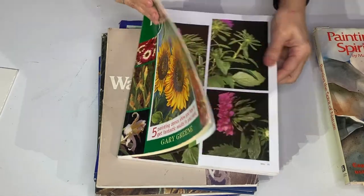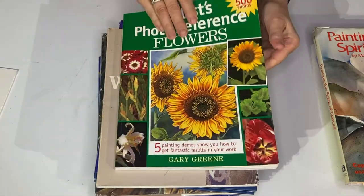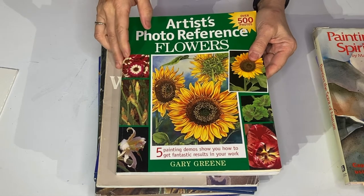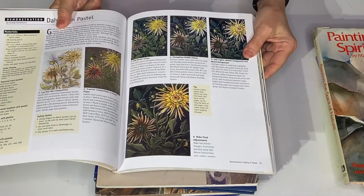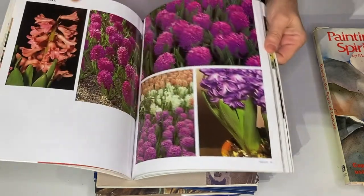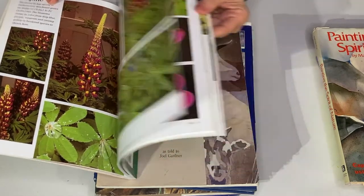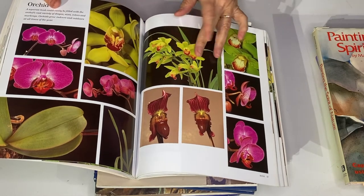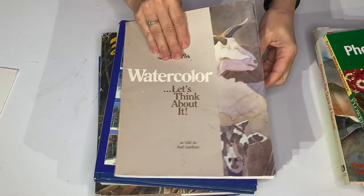Now back to realism. If you like realism, here's flowers, references. There's all kinds of these books that you can get, and they're useful. If you like semi abstract and you're looking for different ways, you can't take pictures of everything, or at least I take a lot of pictures, but I never get to some of the flowers, and I don't get the detail with my camera that you can get in references like this. So I will use this as a backup, but mostly I like inspirational books.